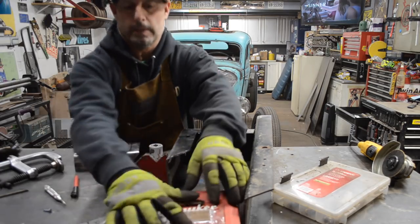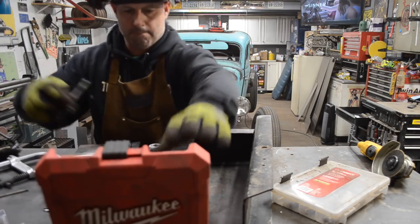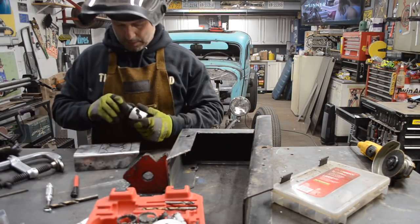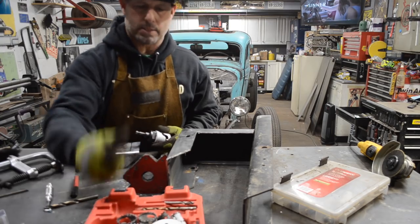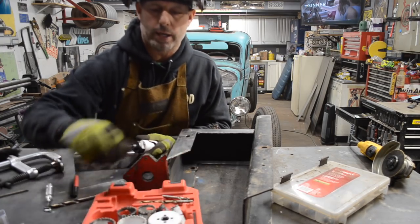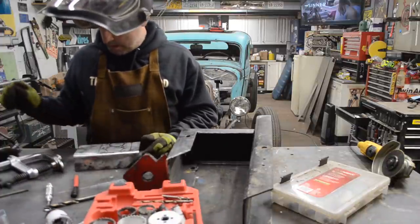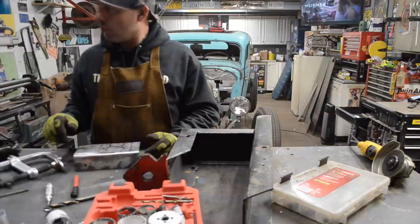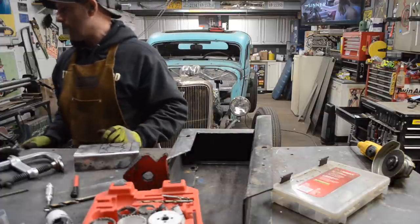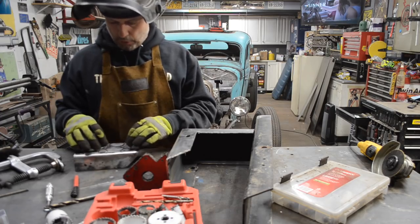1¾ inches. I'd say this is the best drill bit purchase I've ever made. This Milwaukee drill bit, these hole saws, they've just been incredible. Incredible. Alright, I gotta make some room over at my drill press and then get these four small holes and this large hole drilled.